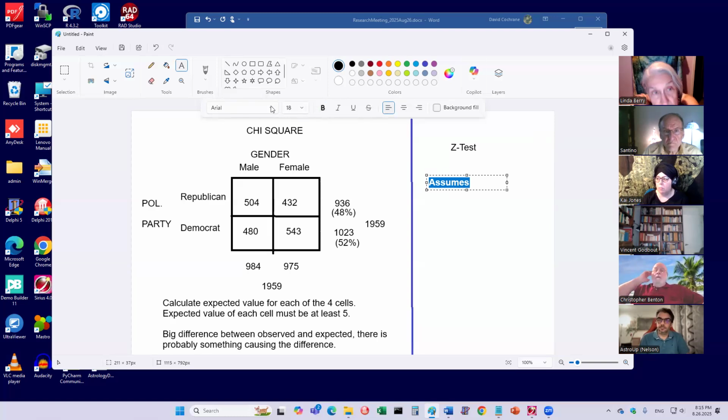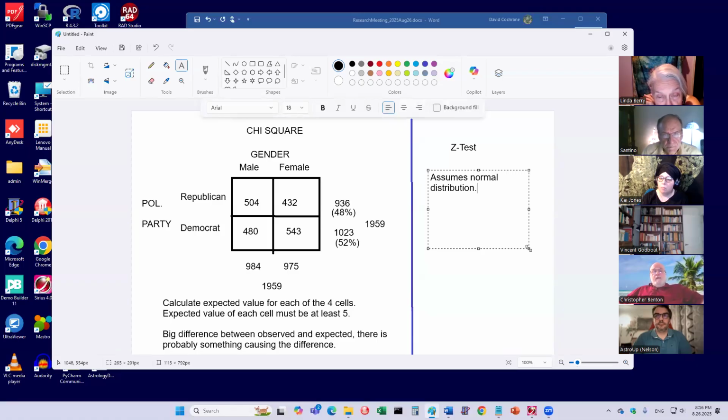There are a few caveats to keep in mind when you're doing the z-test for 2 proportions. One is that your variables are independent of one another. In this case, if you're looking at the percentage of men who voted Republican versus the percentage of women who voted Republican, how a man votes should not affect how a woman votes. That's basically what we mean by independence.